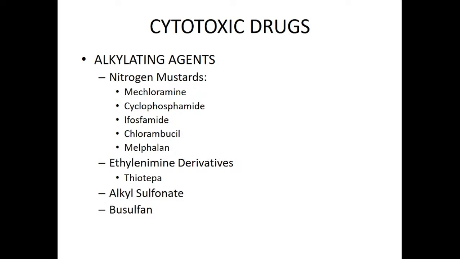Then where do they differ? Cyclophosphamide and ifosfamide differ in terms of some side effects, especially nausea and vomiting being less with ifosfamide, alopecia being less. On the other hand, if you look at the bone marrow depression, the mucosal injury, the infertility, all of them are the same. And the risk of secondary malignancies that may develop is similar, whether it is cyclophosphamide or ifosfamide. Which is more potent, which is less potent? Ifosfamide is less potent because you need to use a larger dose; cyclophosphamide is more potent.